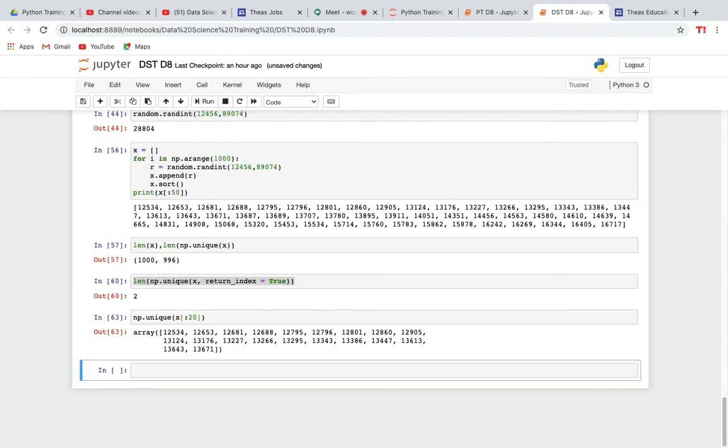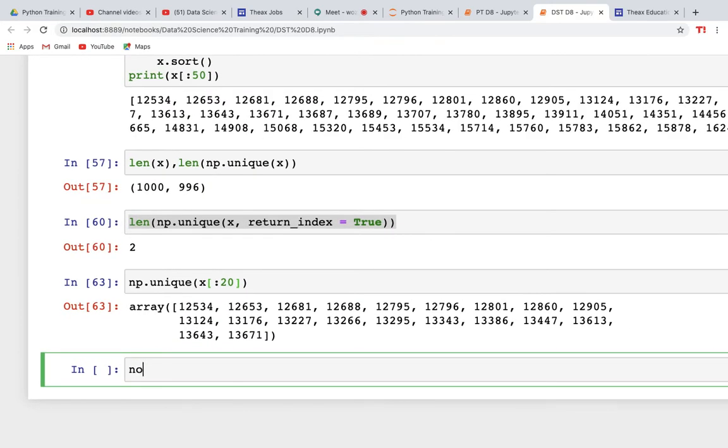I want the same numbers, the duplication values. So for duplicates, you pass x and say return counts.